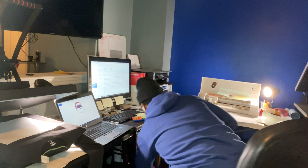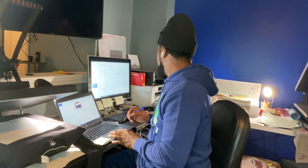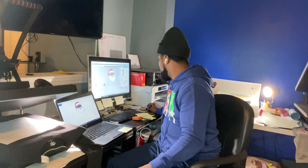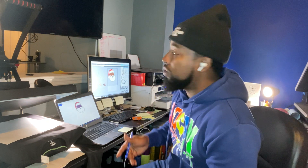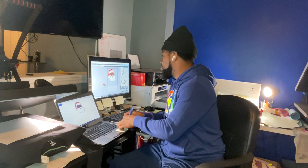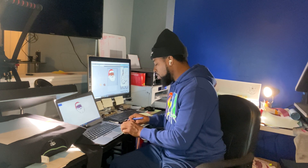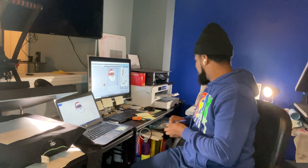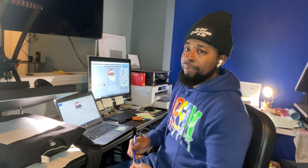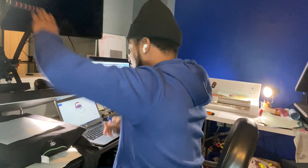When you're sublimating, most of the time it's going to be at 400 degrees for 30 seconds. We're going to press that down for the full 30 seconds and then bring it up to see how it looks. For those using the Cameo, you should know what the offset and trace keys are — those are the two main functions you'll use. You need to trace the image and offset it to get enough space to position it properly.